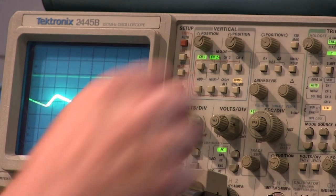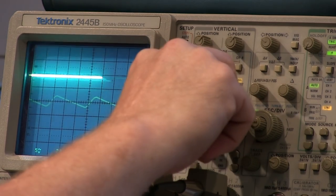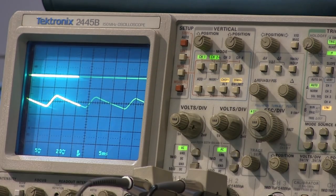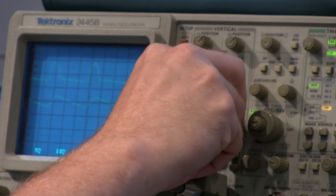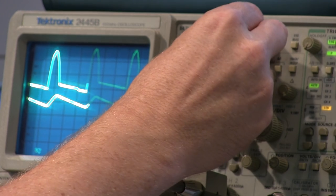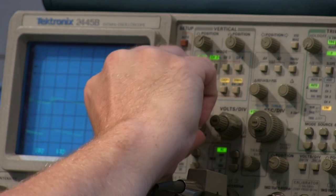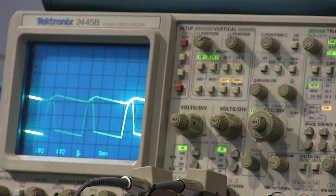We turn channel 2 on. I'll bring that to, say, 20 volts per division, and let's set that to chop. And let's connect this probe to the other side of the 100 ohm resistor, and we see how these two things work together. If I make this one 10 volts per division, I'll move it down. And if I adjust this one to that same 10 volts per division, I can see how these two things relate.